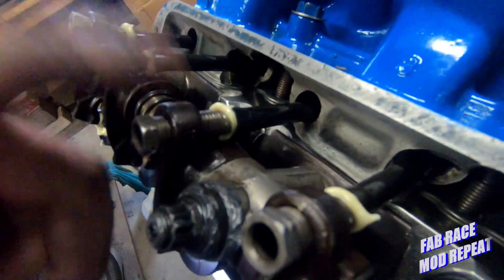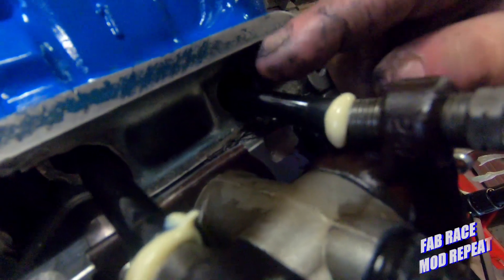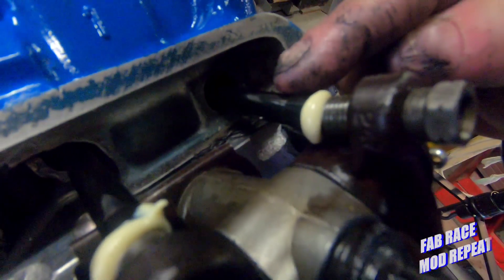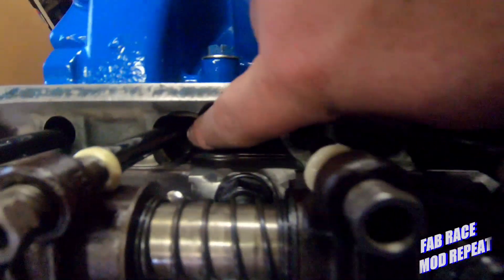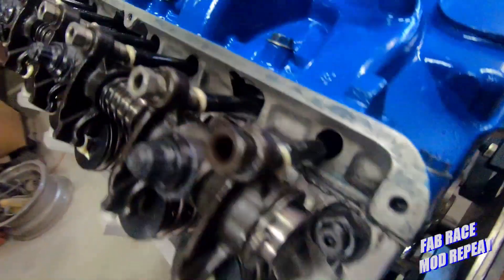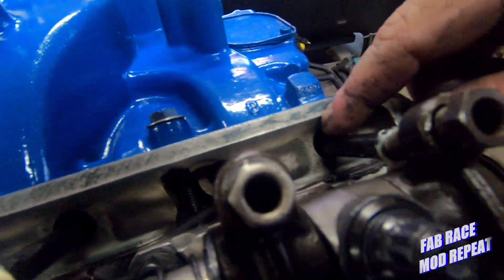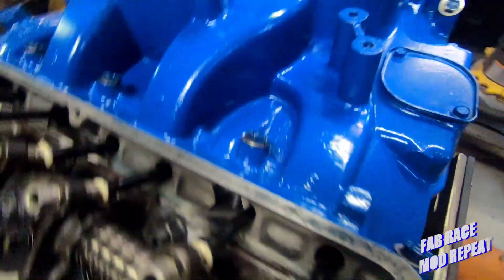If you're too tight, the bulge of the cup can hit the rocker arm. We're clear on these — this one's pushed all the way down. Now where the push rod clearance issue comes in: notice that this one's all the way up and the push rod is all the way at the bottom of the hole. So as this lifter comes up and pushes the rocker, this push rod is going to move towards the center of the hole. Right now I'm seeing no possible clearance issues. This one's a little tight but it's not touching. I did put fatter push rods in this than it had originally, and none of them are touching. So with this lift and cam, we should be just fine.